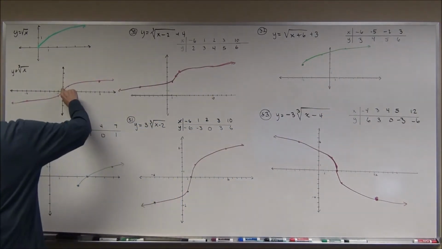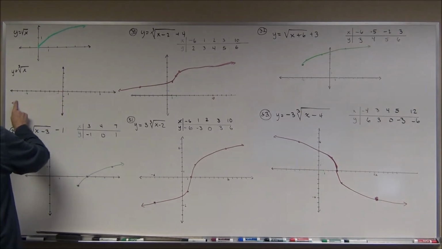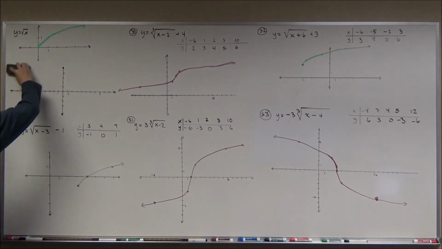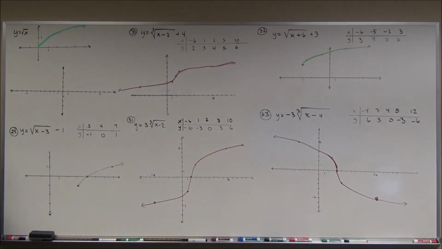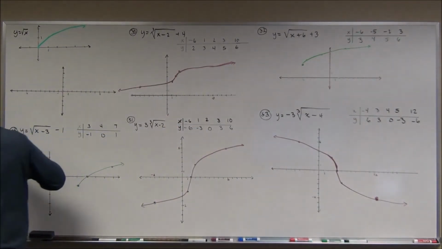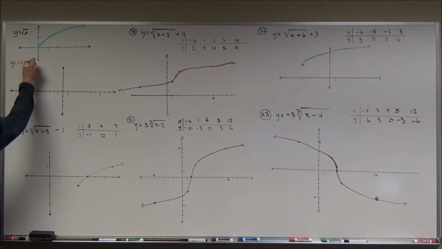All right, there's one left to do, but I'm kind of out of space here, so I'm going to kind of cheap out, and I'm going to come over here to this set of axes that I used before for the parent graph, and I'm going to see if I can squeeze him in here, and that is a square root. Let me grab my black pen here. y equals negative 1 minus 2, the square root of x plus 5.